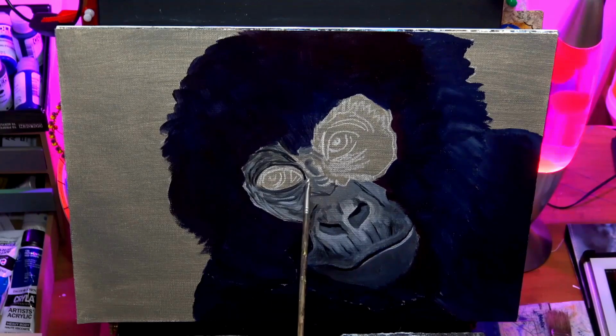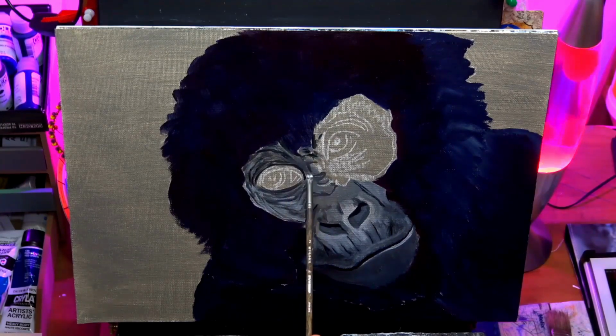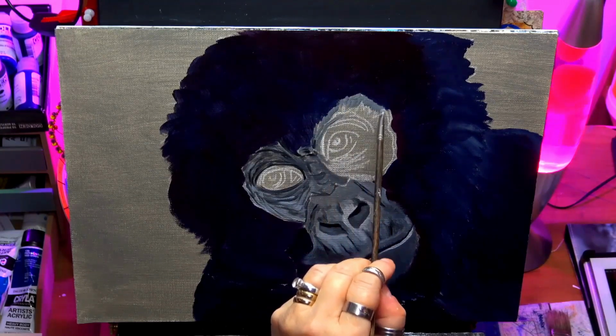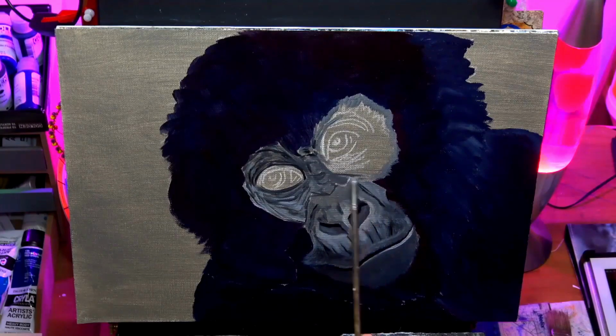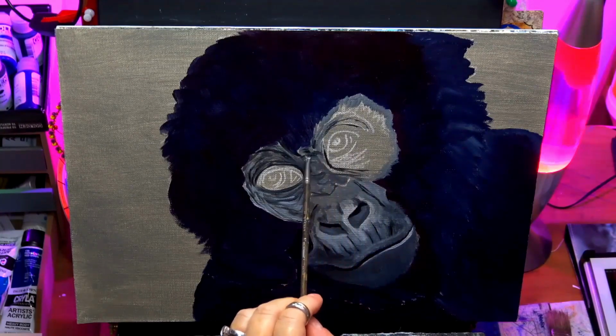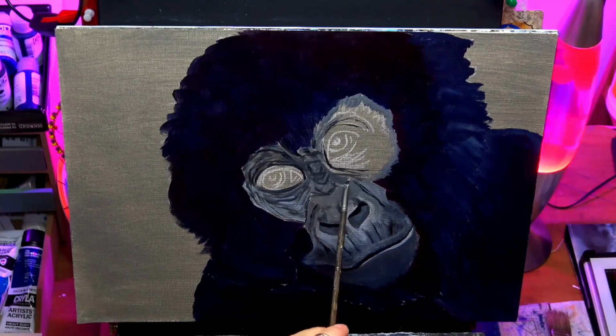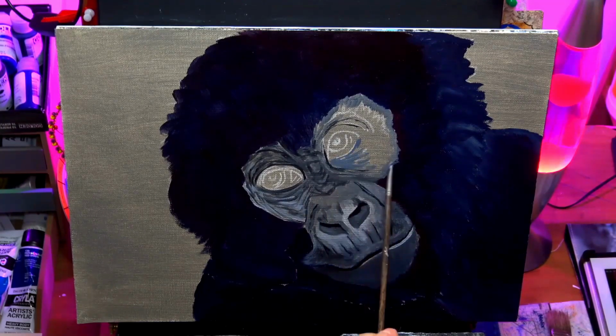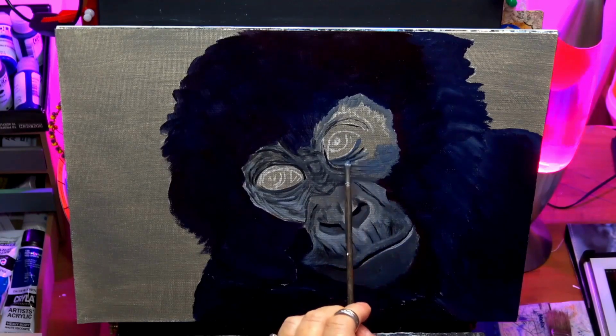So I'm just getting this underpainting in. And the grey tone really helps, and it does help doing a nice tone for your canvas on the background. Instead of just using the stark white of the canvas, it's nice to tone it a little bit, because it helps with the actual colours when you apply them to your canvas.